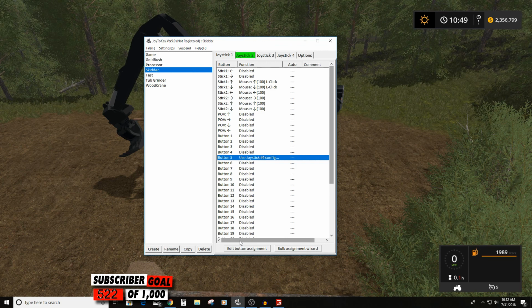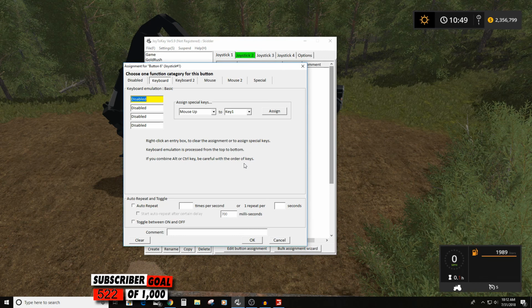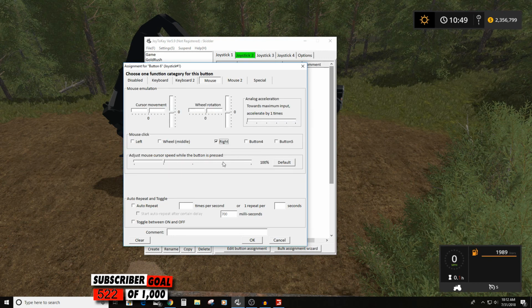That's kind of the way I figured it out. I would just move my mouse in Farming Simulator and say that moved something on my machine. I was like, okay, well, I right clicked and moved my mouse up. So that's when you go over here and you set it to mouse, right click, and then up. Like I said, it's just a lot of repetition of trying to figure out what works and how to map it to make it do what you want it to.